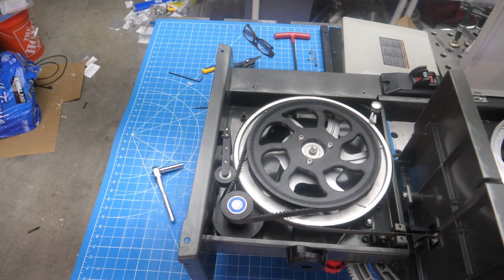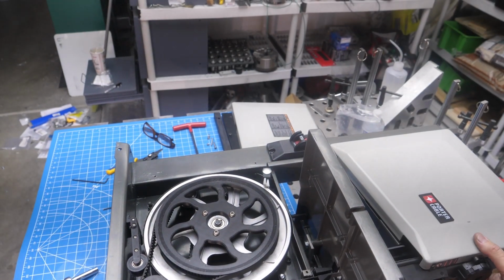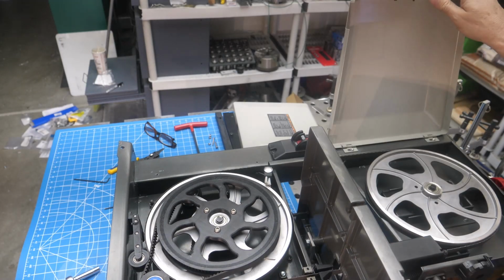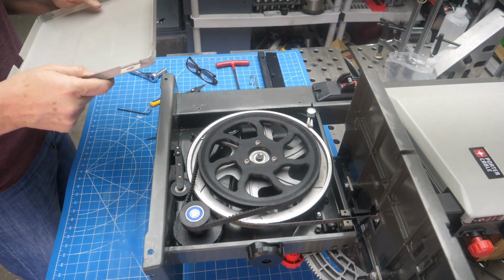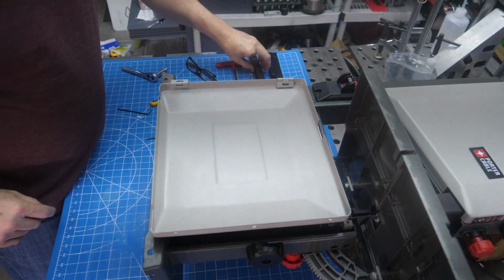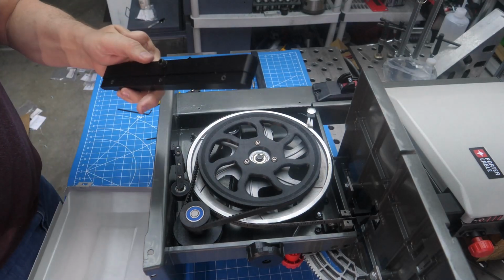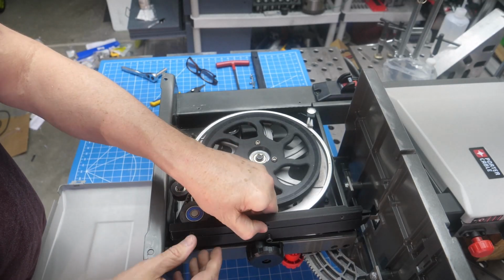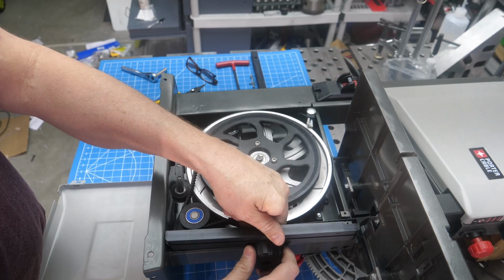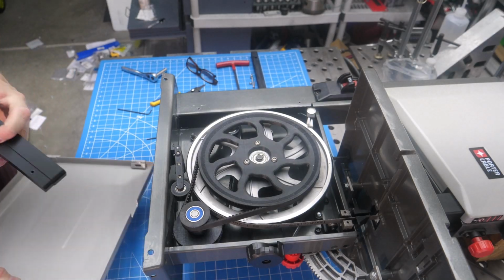All right. Now for the cover. Close this cover here. You have a couple of spacers here. For this new spacer, I took the original socket head cap screw out of the cover and then just added it to the spacer, so it'll lock down on the spacer instead of the cover. And so we just mount this first.